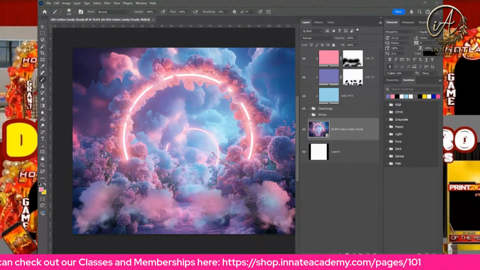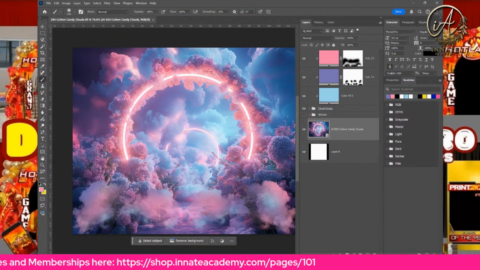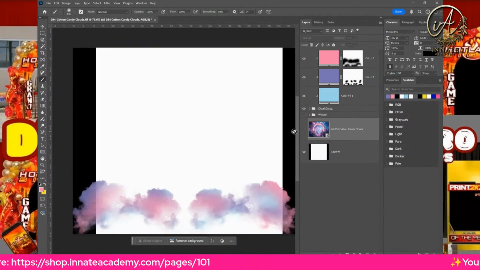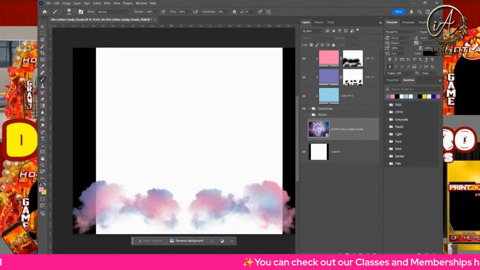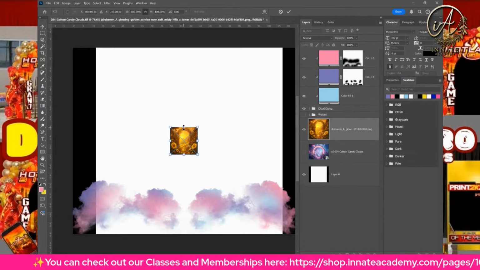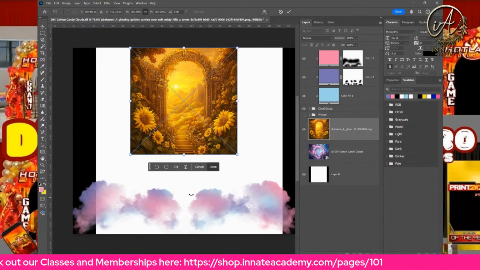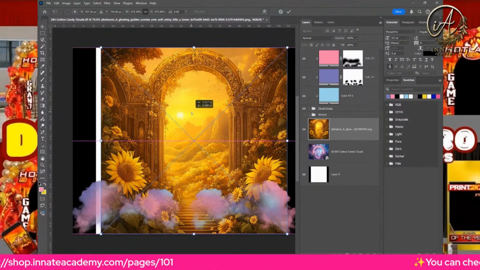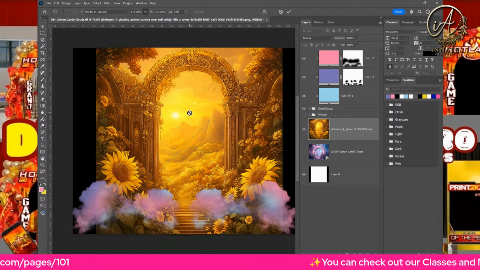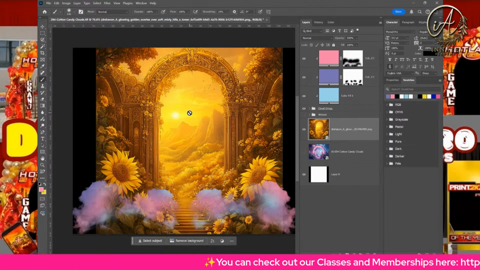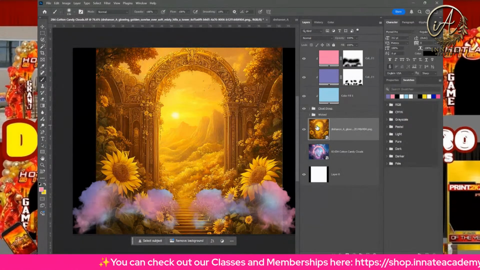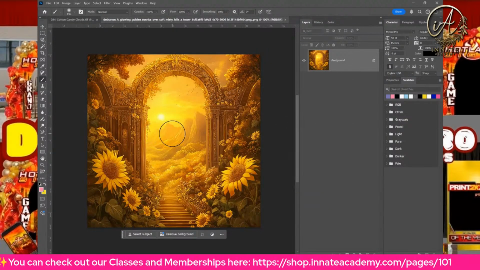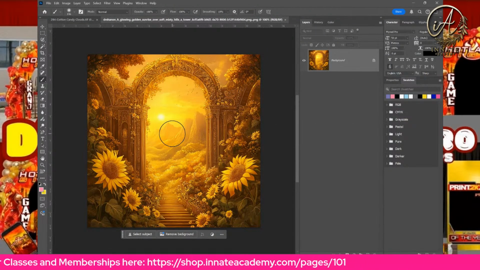So let me go ahead and bring in one that's different here. I'm going to turn off the background here. And this time I'll bring in this sunflower one. Now keep in mind, as I'm making this bigger, I'm not actually making the file larger. I'm just making it scale to the contents that I'm working on here. Only when I double click on the image and edit it here is it actually truly expanding that image, okay?